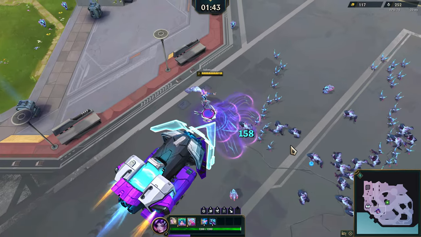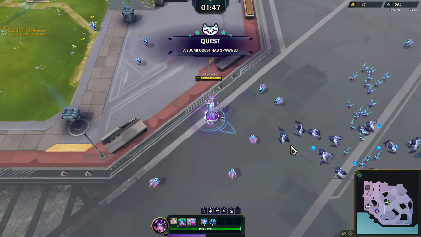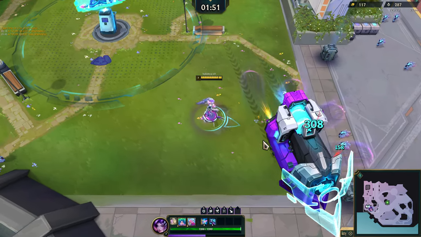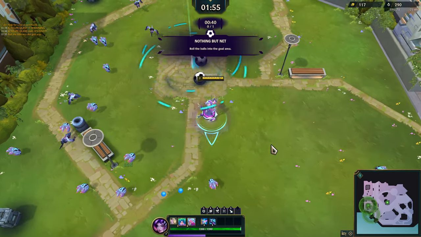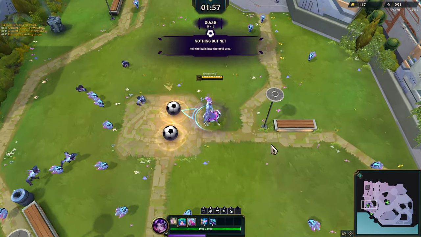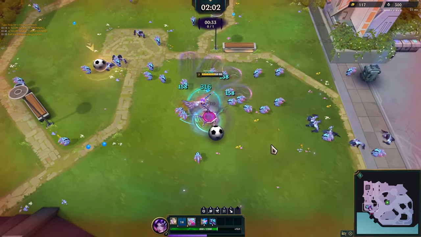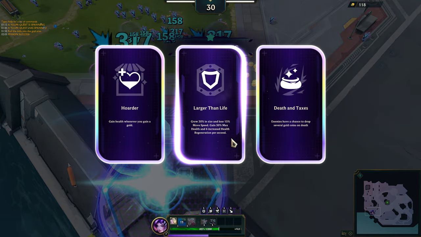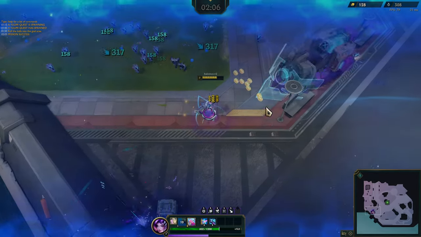Alright, let's go to this unit quest now that it's spawned. What do we got? What do we got? Well, the ball's in the goal area. It looks like it's below us. Death and taxes. Yeah, that'll be alright. Better than the other two, at least.